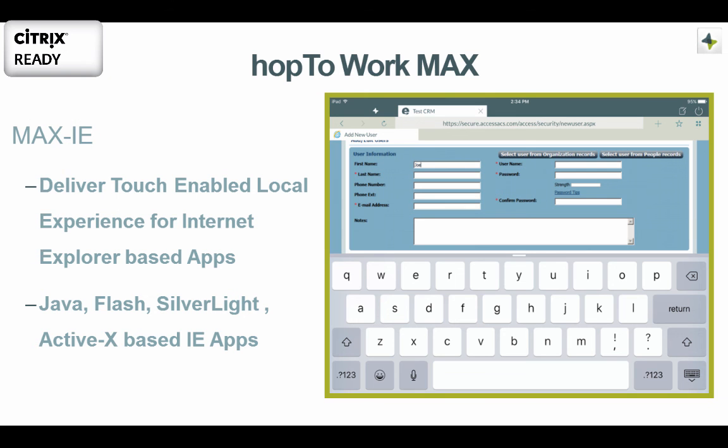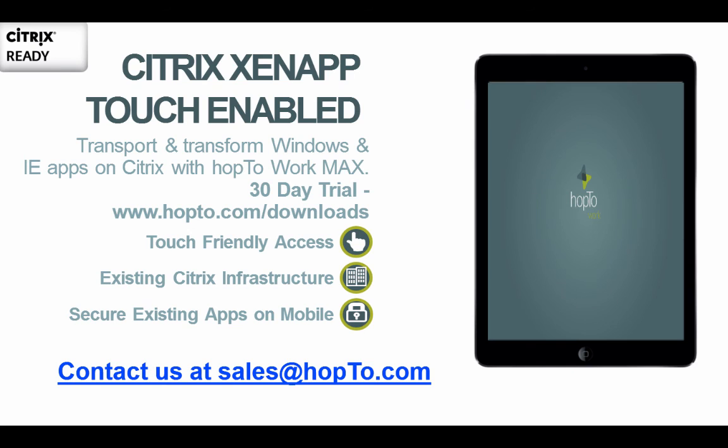Barry, anything else you'd like to show with this, or do you want to call this a demo? I think we covered all the steps. As I said earlier, MaxIE gives you a mobile app experience for existing applications deployed via Internet Explorer. It adds on to what we're already doing for Windows. The way we view it, as we say in our tagline, this is Citrix XenApp touch enabled. Just add hopTo. I love it.